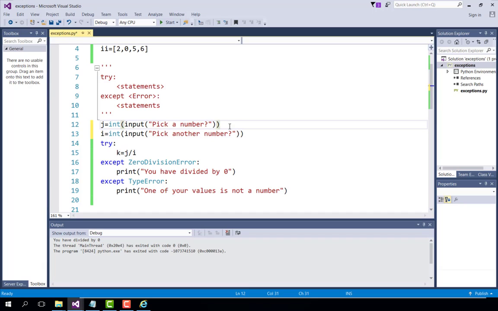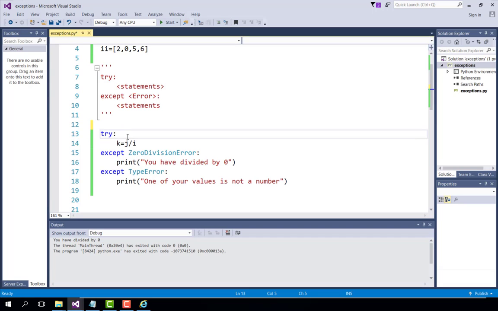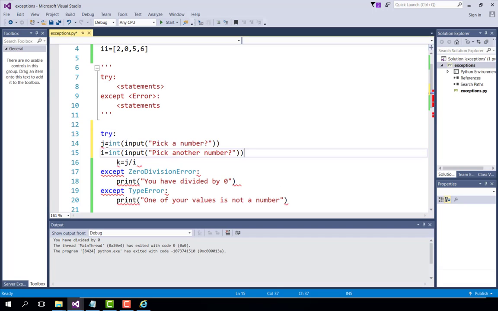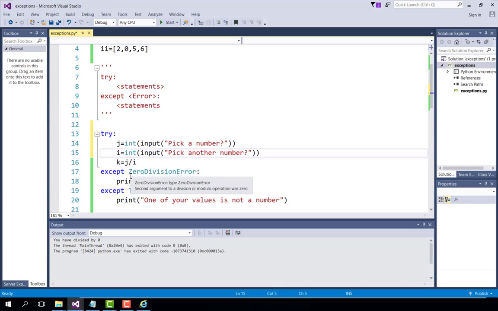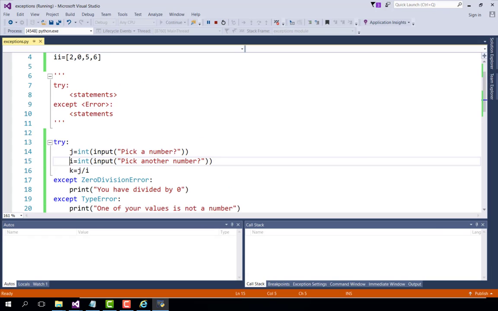So I could do, in fact, let's put all of this in here. So now, if we screw up in any way, we can get those exceptions here. So let's go ahead and put that.